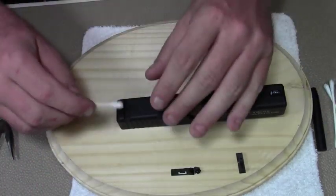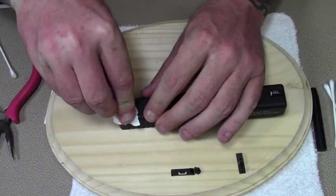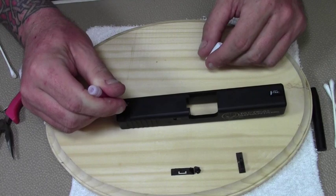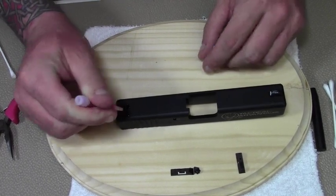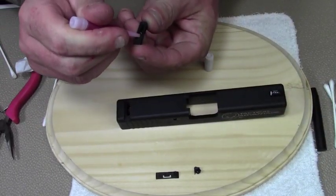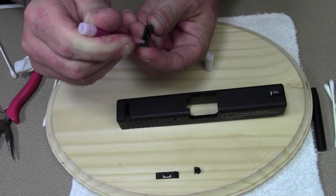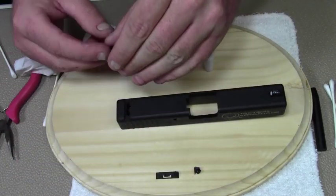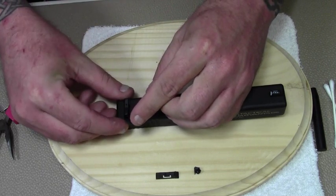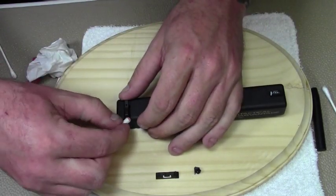Now we'll go one more time and clean everything off over here. Go one more time with our trusty swab. And what we're going to do now is apply some thread locker into the dovetail, as well as on the sight itself. And that's going to keep everything in place. Go ahead and slide that in. Get it centered where we want it.